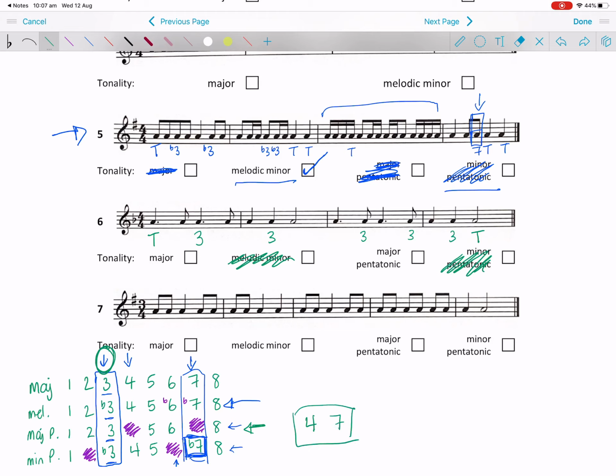So let's have a listen. Do I hear a 4th note or a 7th note? I'm going to listen for the 4th note first, just because, again, it's a personal preference. So my tonic, if I get that note again, dun, is my tonic, and I want to have a perfect 4th, dun, dun, dun, dun, perfect 4th. I'm now listening for that 4th. I'm listening for this note. Let's have a listen. Dun.